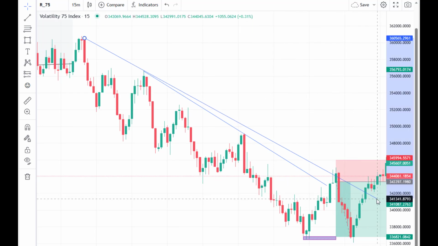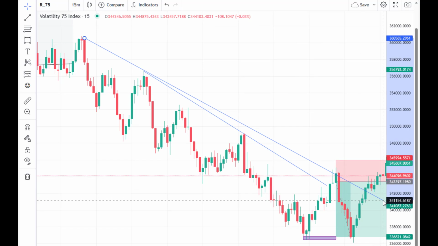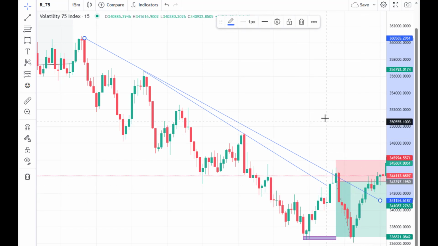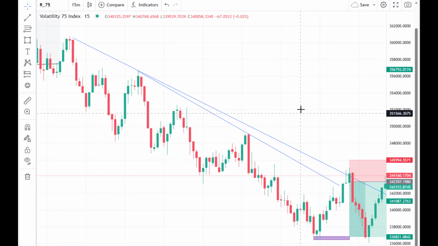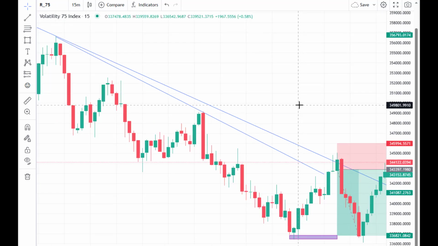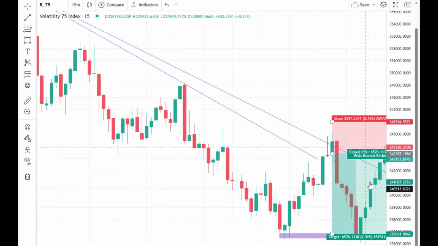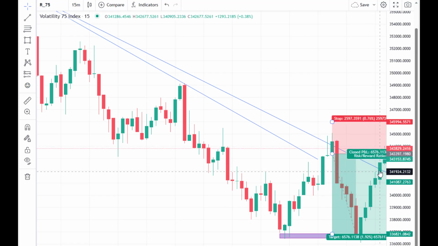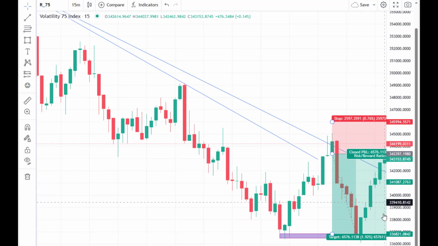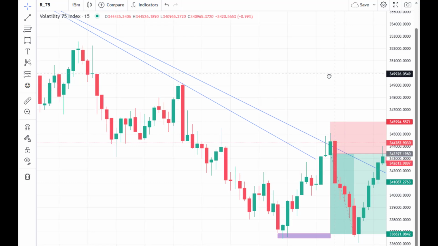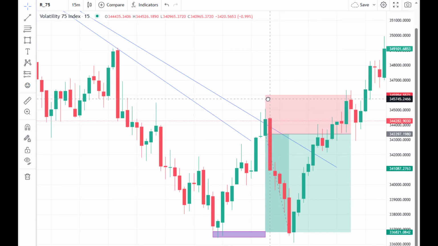Then you drag. Now you see that price comes back again. This time around, it comes and violates. If you look at it very well, you realize that there was no rejection this time. If you were combining the trendline knowledge with the candlestick, you see that here price just came with a strong bullish candle and it closed outside. In this situation, if you were considering the two, you wouldn't have sold. But people who place sell limit orders, so that when price comes it just executes, were going to be stopped out. But whatever the case, in theory, you are going to win most of the time.